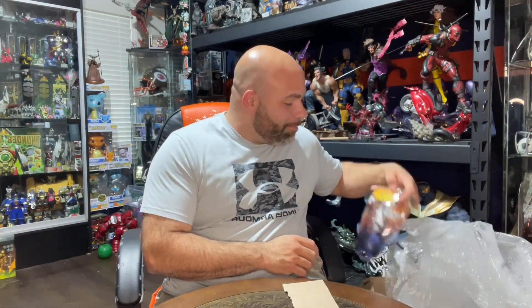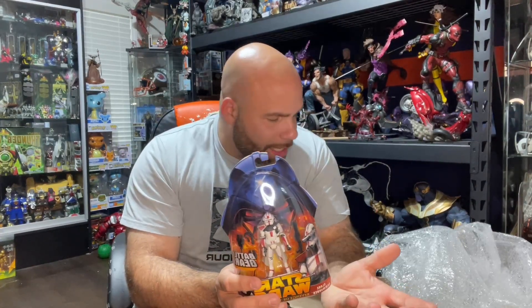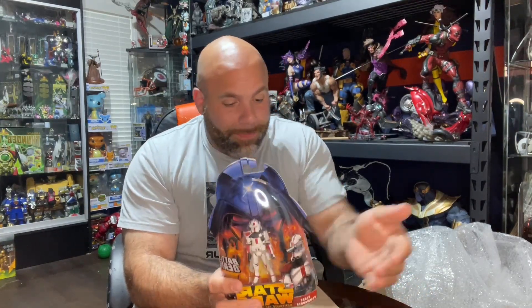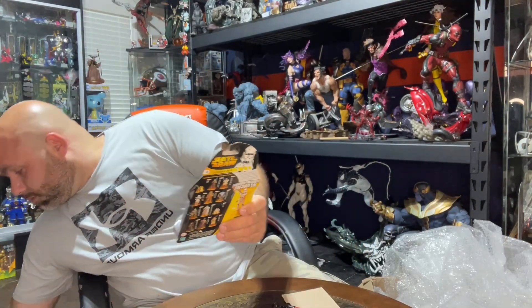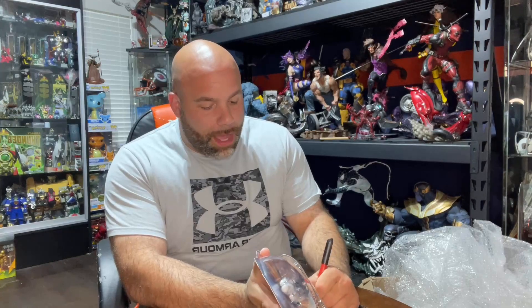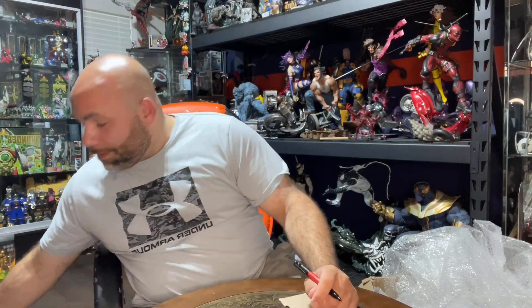Would you look at that — another Revenge of the Sith Clone Commander! I bought this from a toy collector seller and it looks like it's mostly Star Wars. There is one piece that's definitely going to put us over the top. This clone commander goes for $10 to $25, so we'll chalk it up to $15. And there's actually also a Clone Trooper — that's another $15.